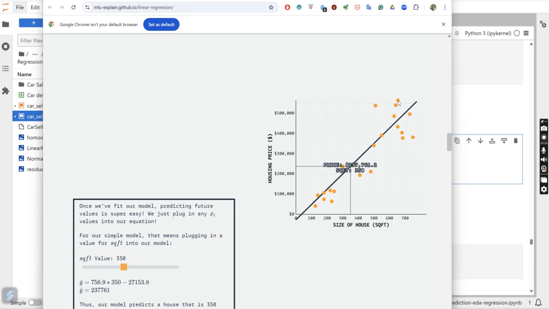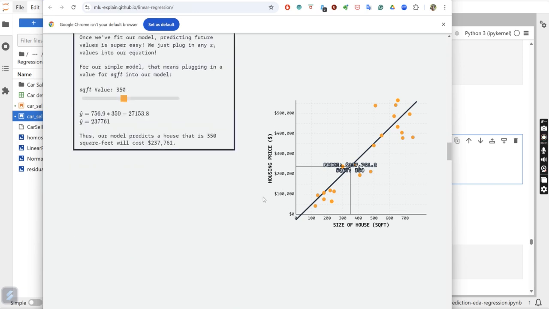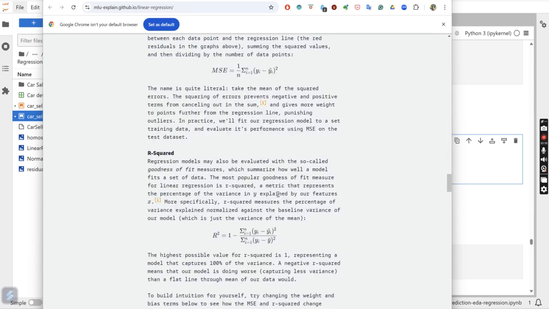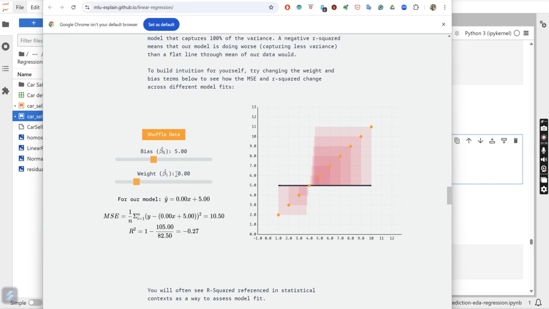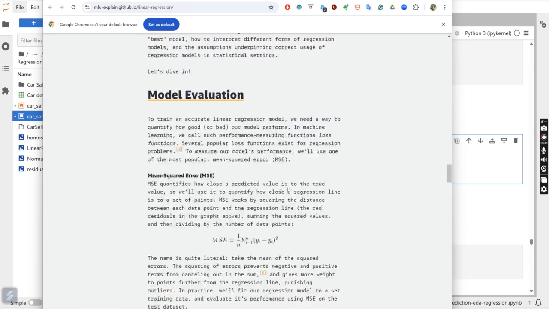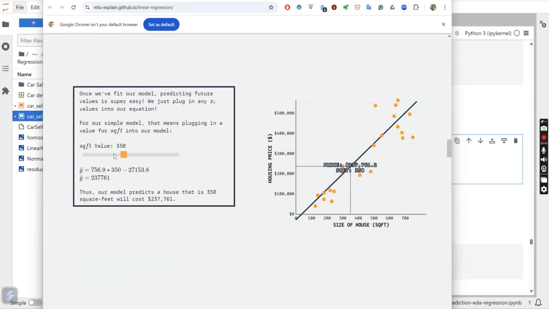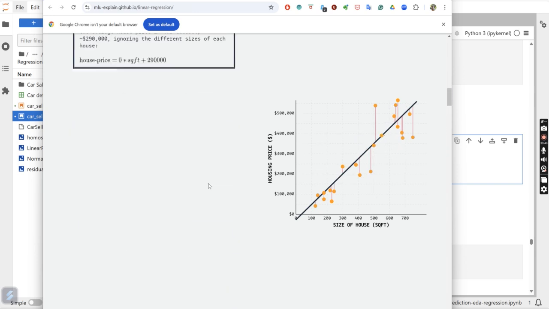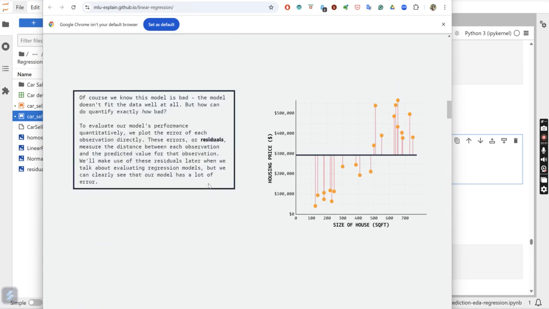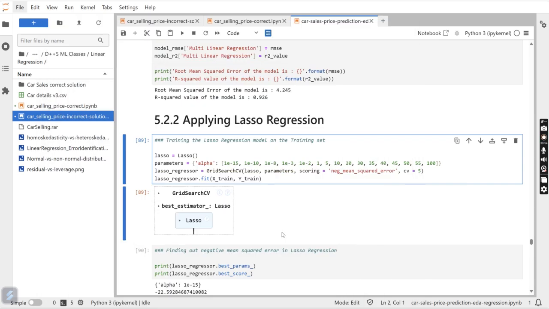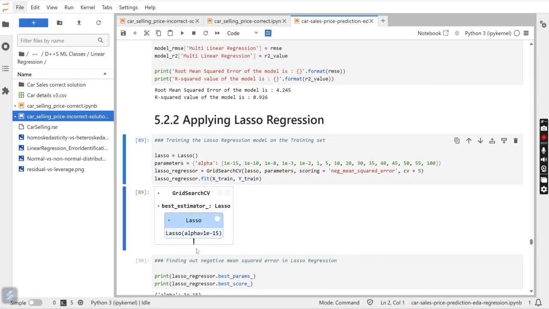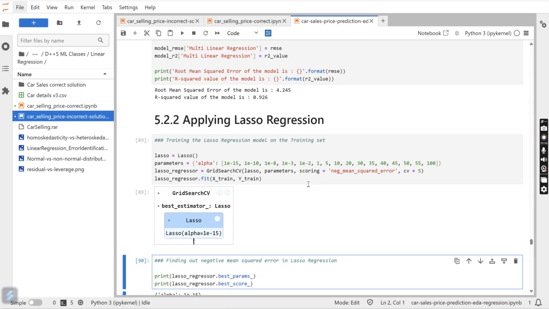And on top of that minimized distance, it is adding an additional value to decrease the loss. So basically lasso regression adds an absolute value penalty term.